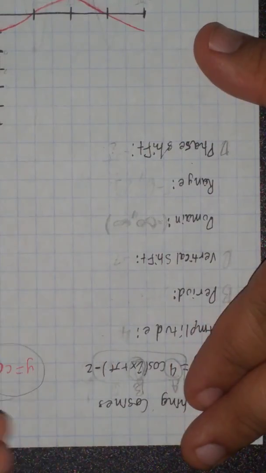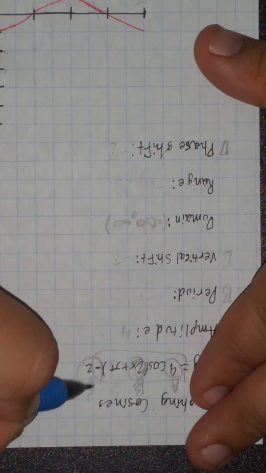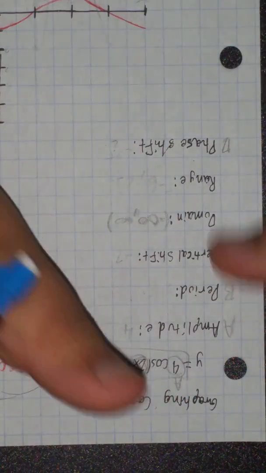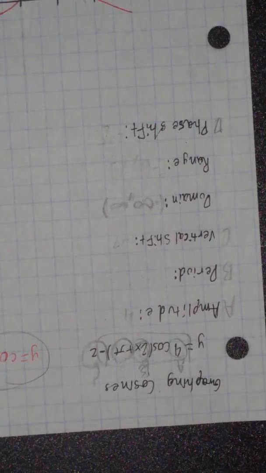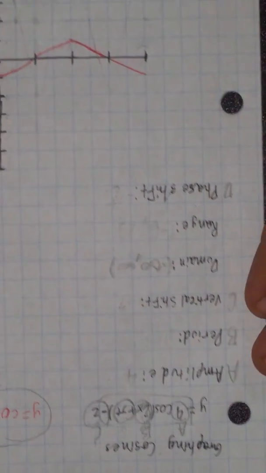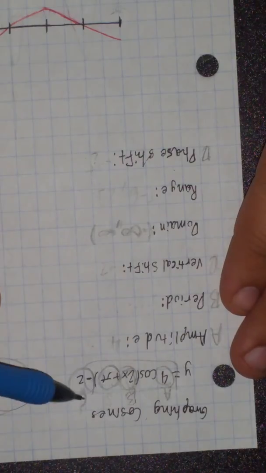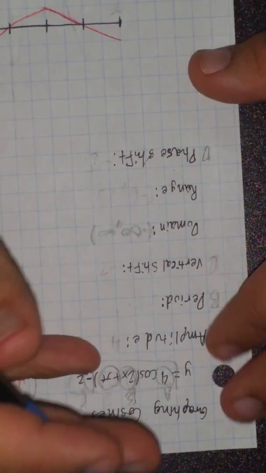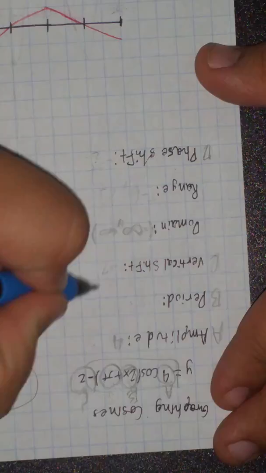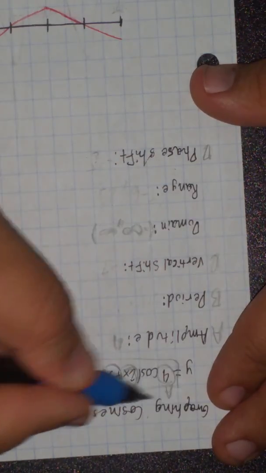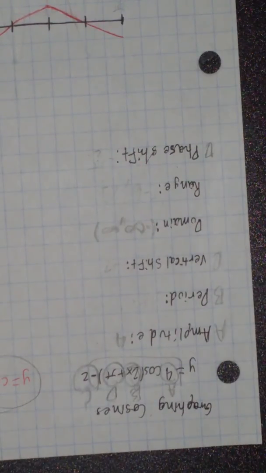Then you have C, which is this external part right here, this thing that is nothing related to anything. And then you have this plus pi, or technically plus 2, which will create a phase shift. Now, for A, B, and C, you do just put these into their appropriate spots. So, amplitude is 4. Oh, correction. A, B, C, and this pi here, or 2, depending on how you're looking at it from the x-axis.